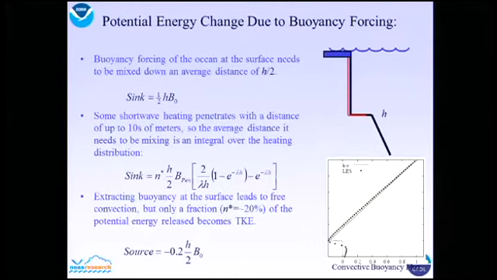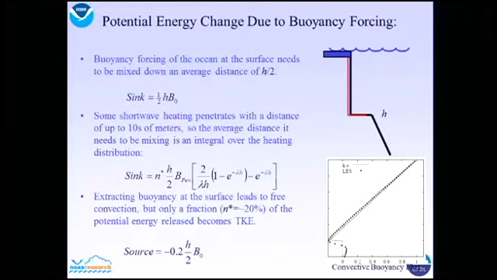So before we get to that source, suppose that instead of mixing, I'm applying buoyancy forcing at the surface of the ocean. In this case, it's a nice sunny day, the sun has come out, it's heating up water right at the surface. In order to mix that heat down through the water column, I have a certain rate of buoyancy forcing, and the buoyancy forcing includes g buried inside of it. The distance that I have to move it is just half the thickness of the boundary layer. So again, this is just physics 101. How much energy is required to supply the change in potential energy?